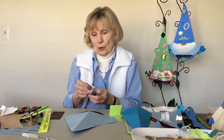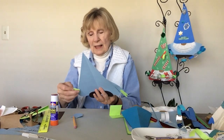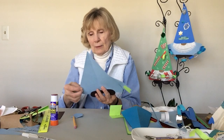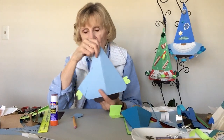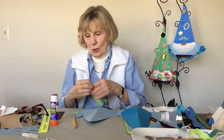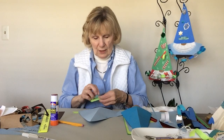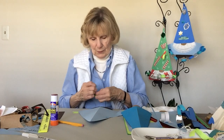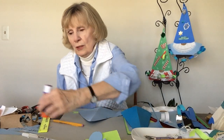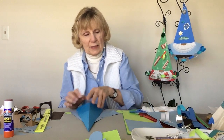It's just the color this gnome likes. On this side I'm just going to put his hand coming out so you can see the difference and decide which way you want to go. So we have mittens, feet, a nose, and a hat — we are getting to the interesting part. When you get ready to do the beard, it gets a little more complicated — not because it's difficult, you just have more choices to make. So I'm going to show you some of the ways we can make beards.